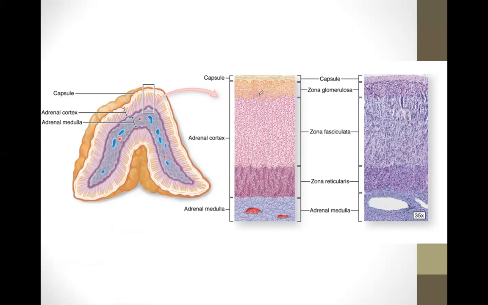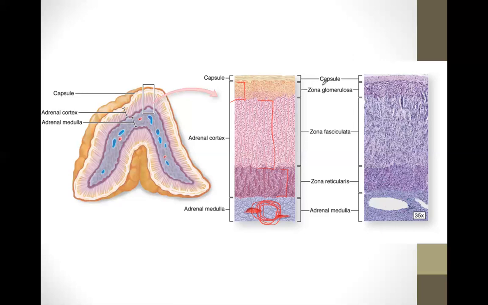This area right here is your zona fasciculata, and that would be forming the majority of your adrenal cortex. And this one, class, is the zona reticularis. The reticularis is closely adherent in this area, and we are at the adrenal medulla. Okay, so if this is the zona glomerulosa, secreting aldosterone, zona fasciculata, majority of the adrenal cortex, and reticularis is adherent to the adrenal medulla.